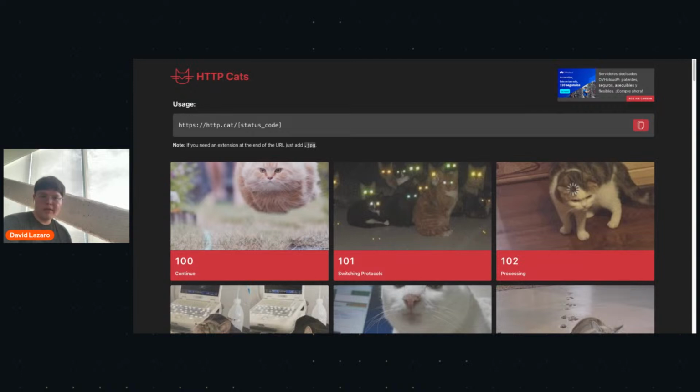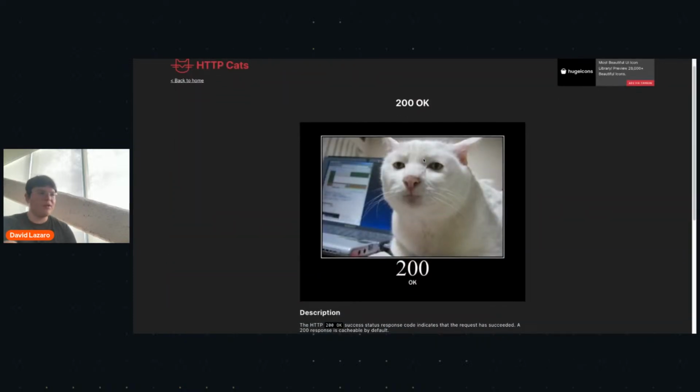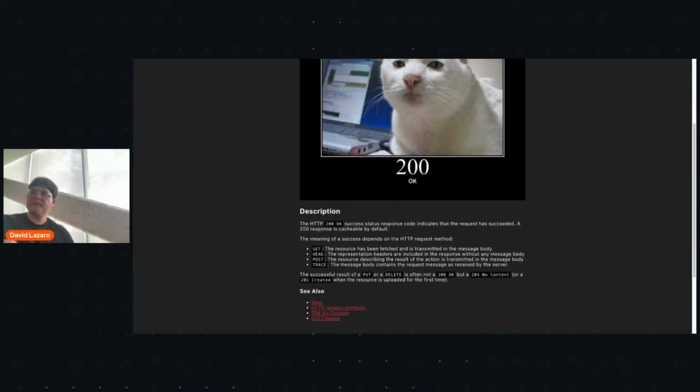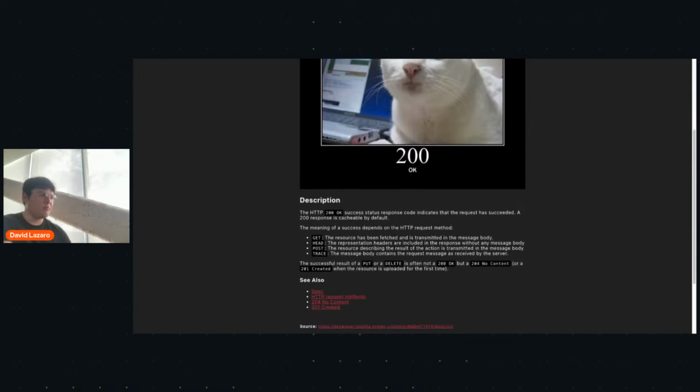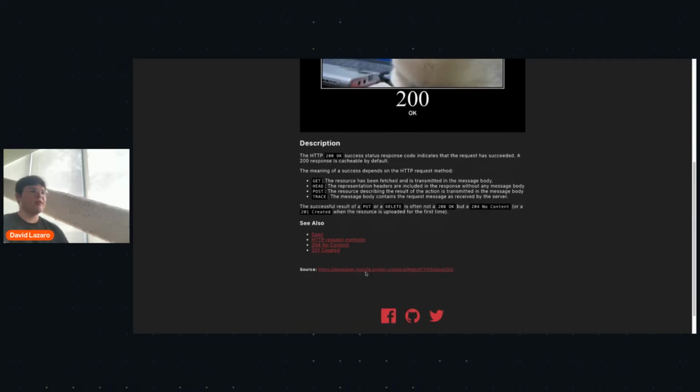You have this really cool page that you can use for understanding a little bit more about what each one of these requests and responses means, and how we can use them, or how I can understand them in an easy way. HTTP cat helps you understand more about the context of each one of these pages, what each one of the responses means, and where we can use them or see them, or how these responses are usually used. And also you have some sources and resources that you can use.